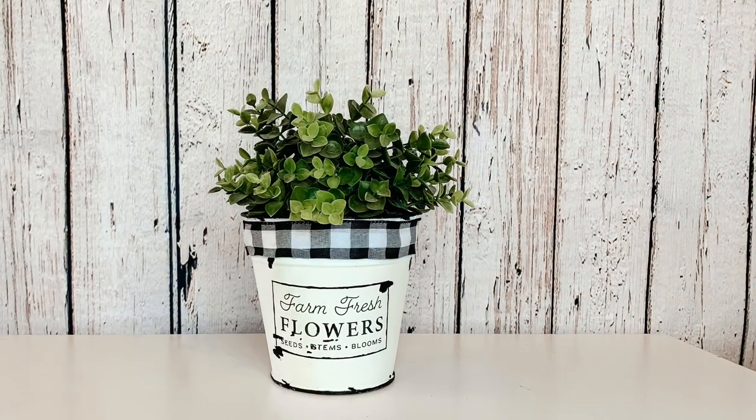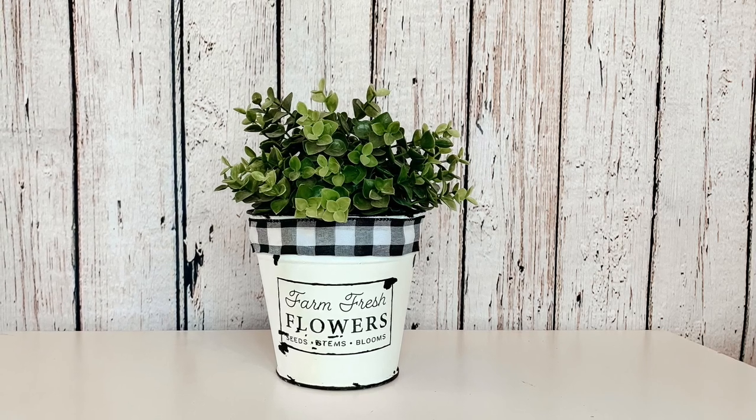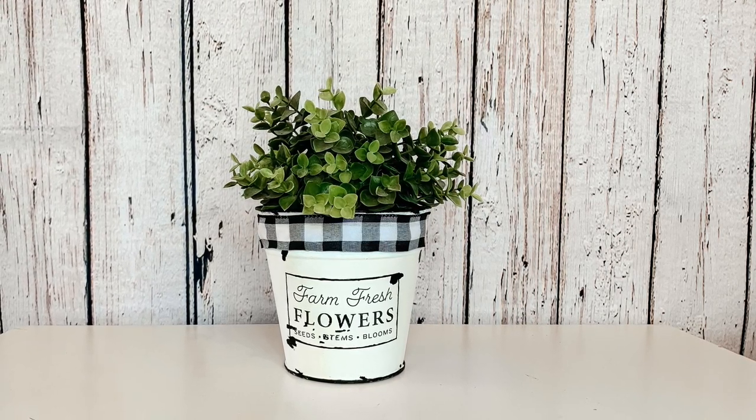I was pleasantly surprised with how much I like this one, with that stencil giving me as much trouble as it did, but I thought this turned out really cute. I think it's perfect for a little touch of farmhouse to your decor, and it fits one of those IKEA plants in it perfectly.